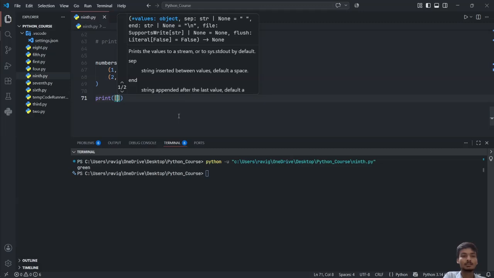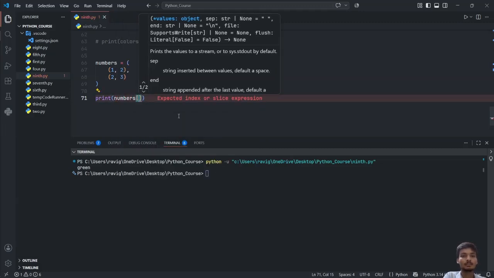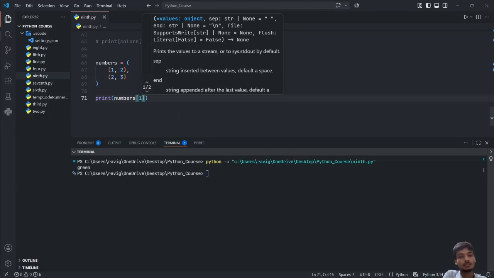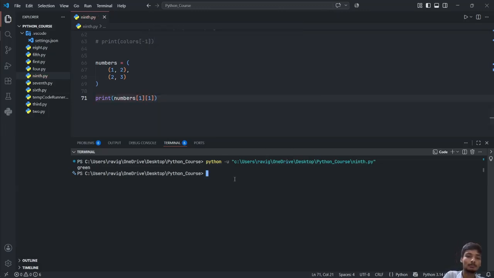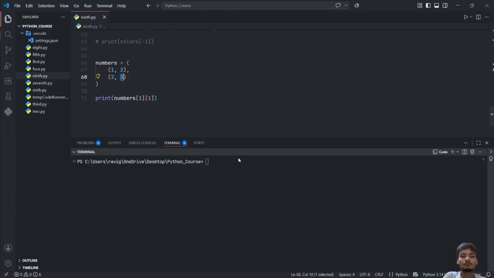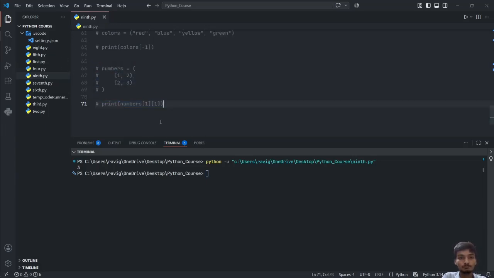I will first write the name of the tuple, then the index, because a tuple is like an element here. So I will write 1, and then 1 again, because 1 is the index of this 3. If I run this, I get the 3 here. Like this we do it.